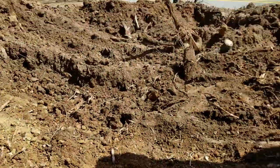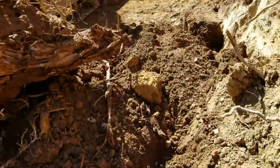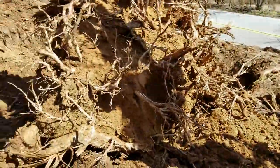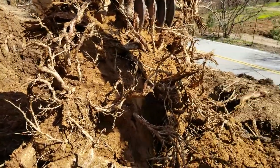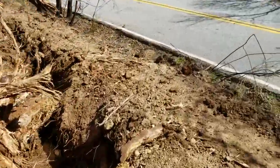And so I ended up with maybe not quite a swimming pool sized hole, but a large hot tub at least. Not ideal, but sometimes that's what you got to do. The other option would have been to get a stump grinder out here and grind that just below the soil line so that I could continue the trail. But that wasn't really in the cards, mainly because of time.